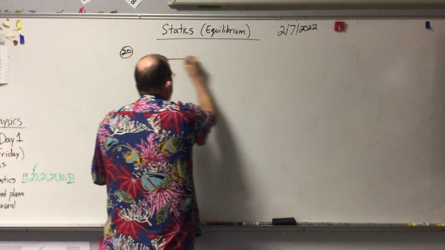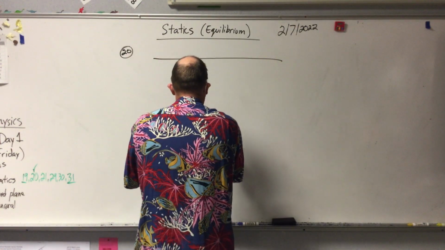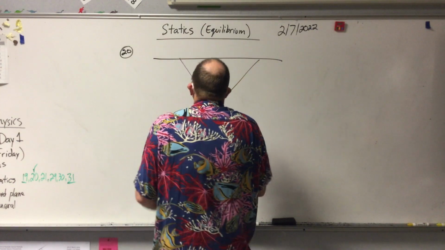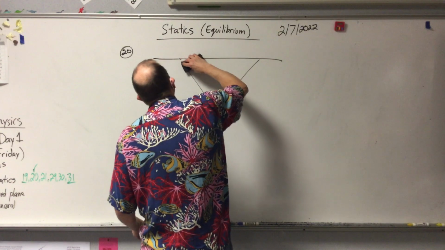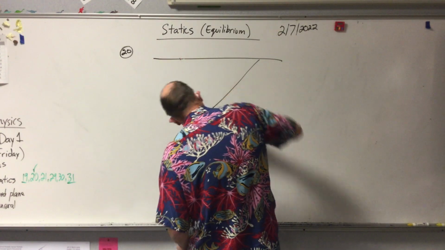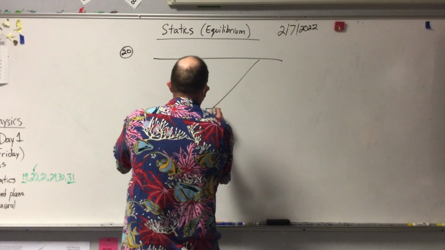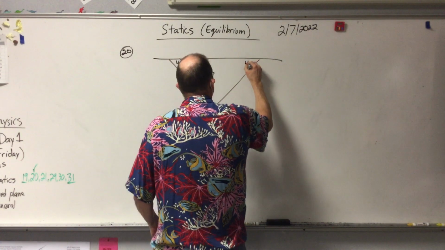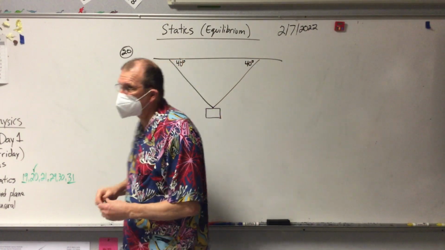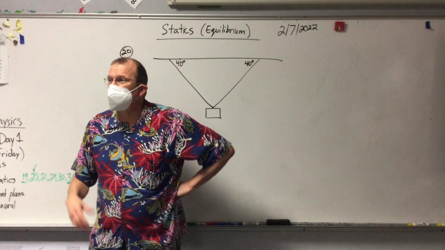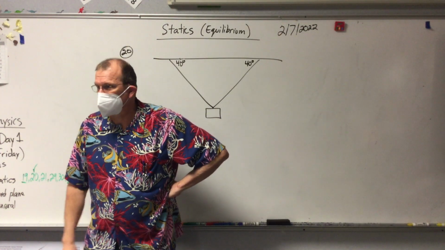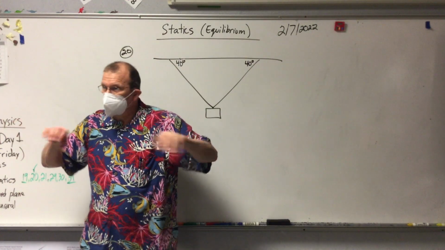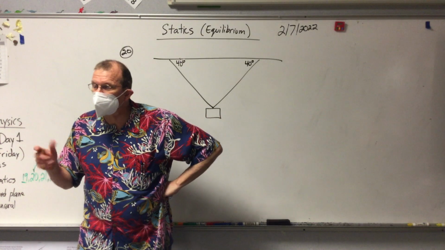Mr. Penovich? Yeah, just kind of a quick question. Is tension just when like 2 opposite forces are acting on like a rope or like pulling on it? I think it would be more correct to say that tension is when you have a force being transmitted through a cable or a rope. And the idea is that there are things acting in both directions.